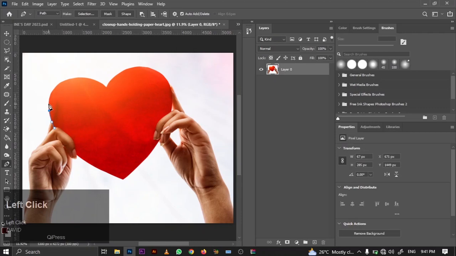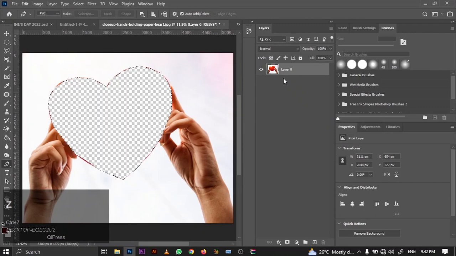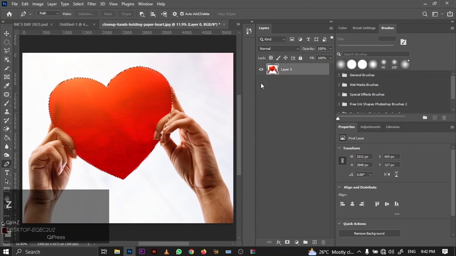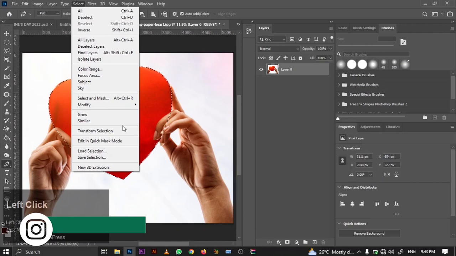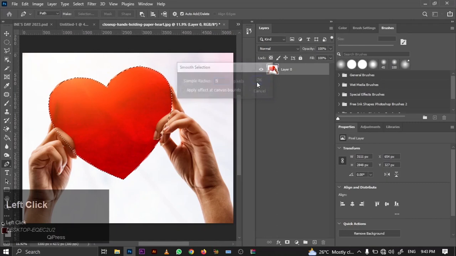So I'll speed up this process. I've selected this round, so I'll click on selection. Okay, then I'll press Ctrl Shift I and backspace, or Ctrl J to duplicate this. Before I do that, I'll go back and make sure my selection is smooth. When I click my selection, I'll make sure I click OK. Now Ctrl Shift I to make sure only this one is selected. Go to Select, Modify, Smooth, then I'll leave it at 5. Alright, so I can now duplicate this layer here and hide this layer here.